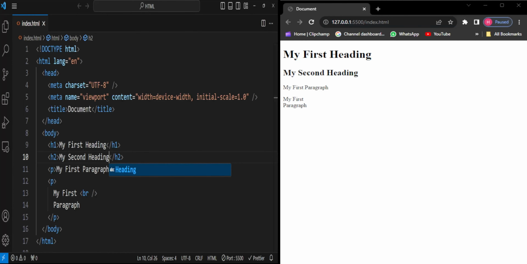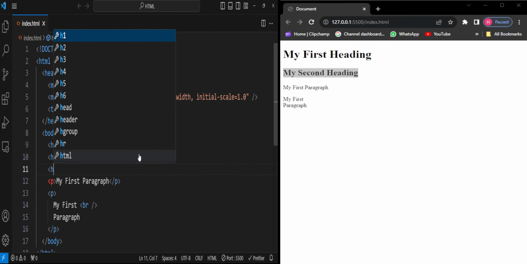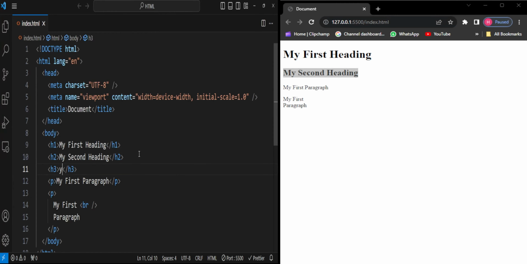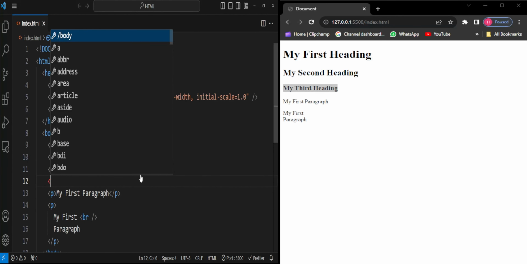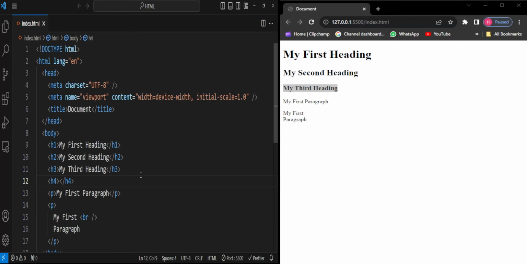As we can see here, the first heading is way larger than the second heading, and this will be my third heading. As you can see, the font size is decreasing. We will discuss font size later when we cover CSS.